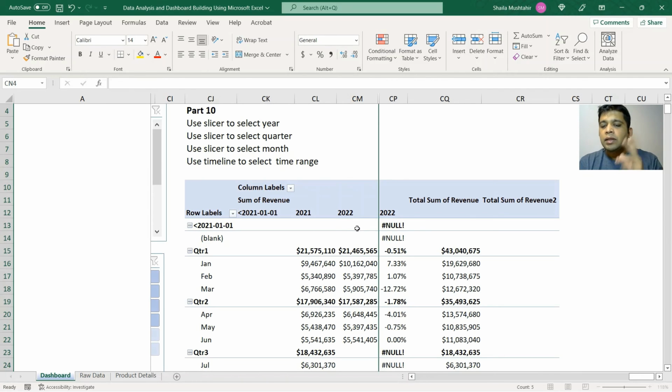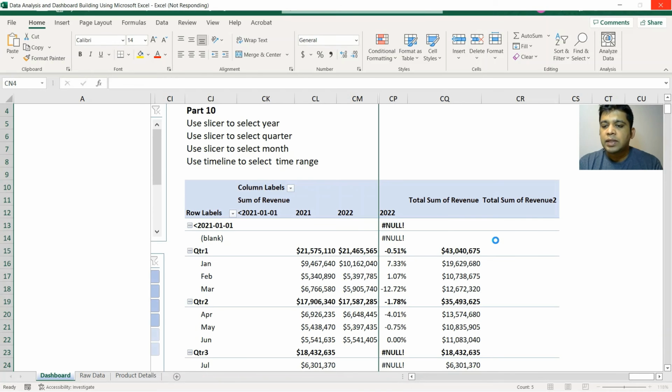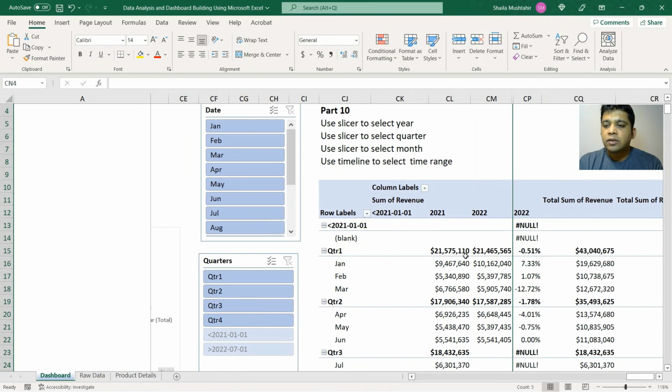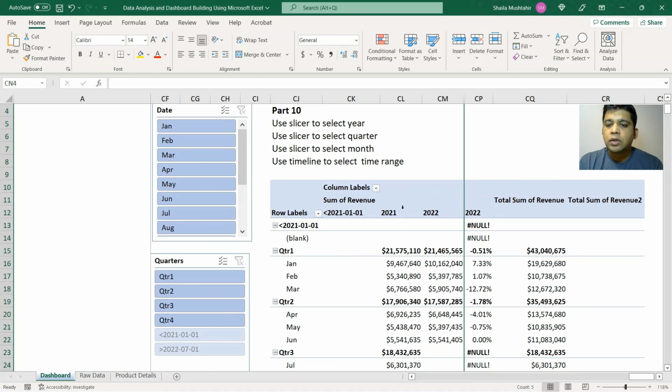So that's the problem. The last thing is the total sum of revenue. This basically means it's totaling up 2021 and 2022. These two years combined, you are getting 43, which not many people need. I don't care how much revenue we are earning combined, because we are interested to see only yearly revenue, not the last 3 years combined.